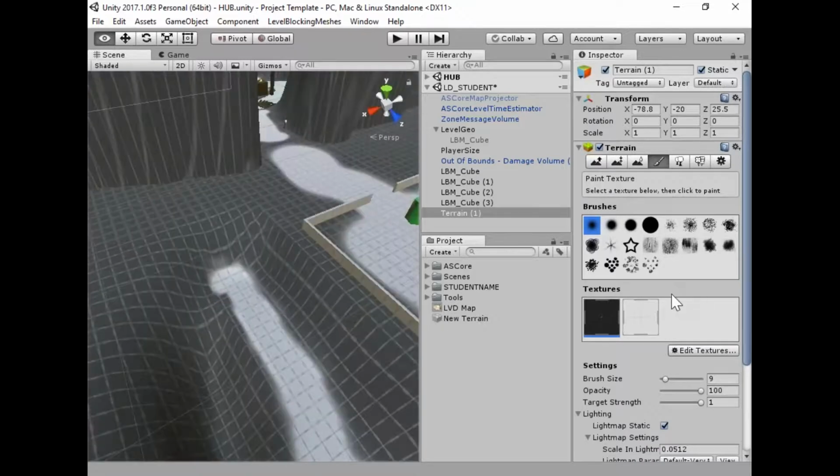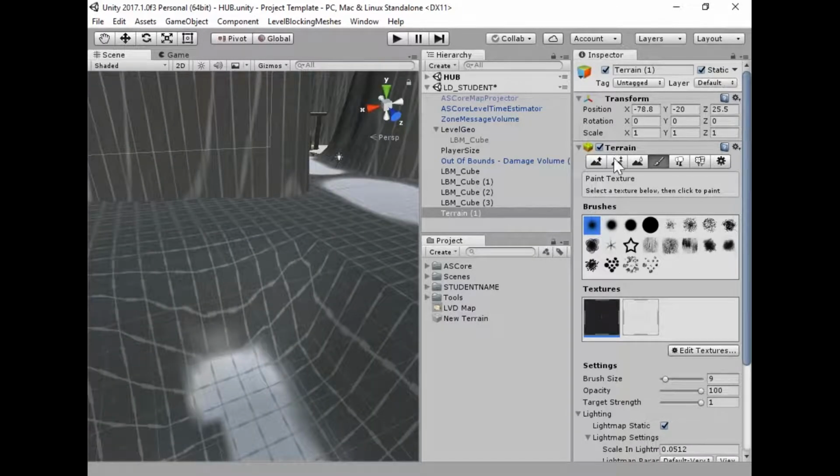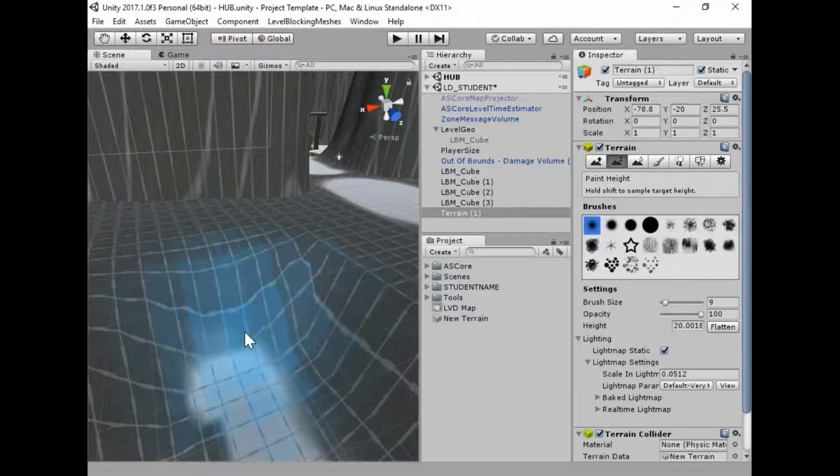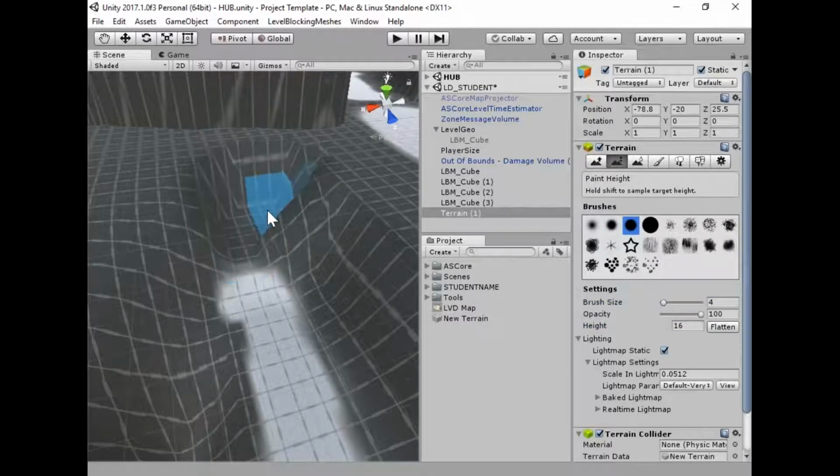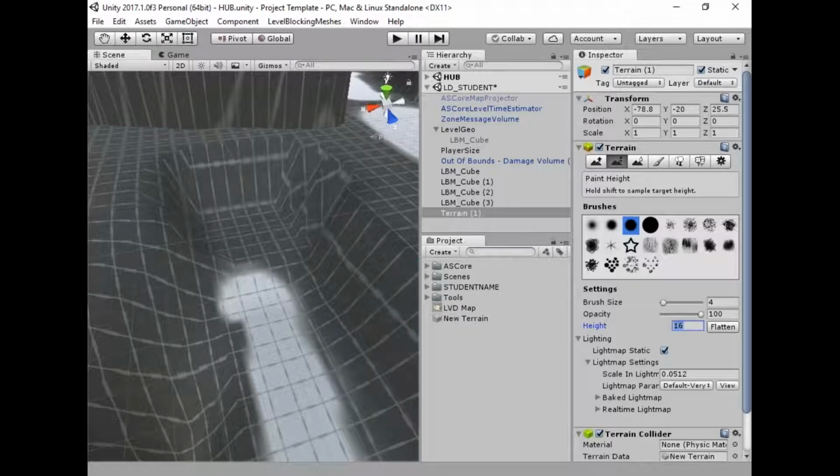If you ever want to make a slope, something you can walk down on, what I would do is first sample the height that you want to start at. So hold shift, click. It's about 15. So I'm going to set this to 16. And I'm going to set this as a harder brush. This is going to be 16 right here. And then we'll go 17, go up a little bit. Okay, 18.